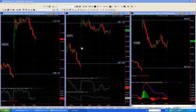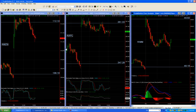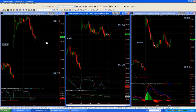Okay, just checking in halfway through the trades again. I just wrote in on the charts the instruments I'm playing just to make it a little bit easier for you to see. So Amazon on the left, Apple in the middle, and RIM on the right. As I said earlier, I missed my entry on the RIM trade, so I'm not in there. But Amazon and Apple, which I am in, and I'm in at the points I marked in the chart, are both going my way. So it's just a question of being patient now and waiting to see how much of the gap close I can get. Okay, back in a short while.